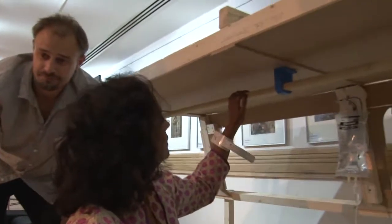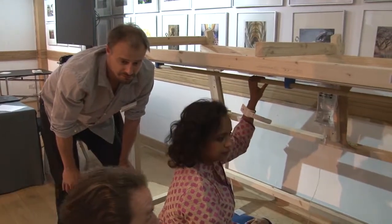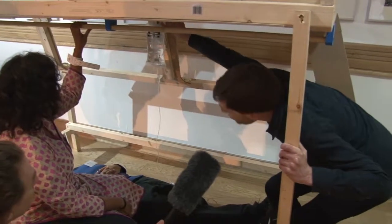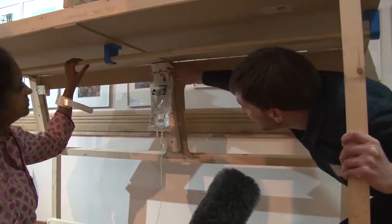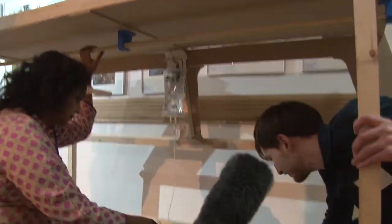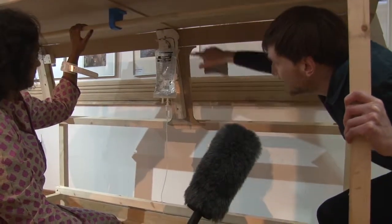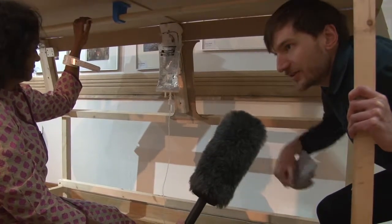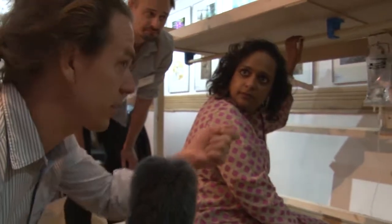Would the idea be to install this by default in all new Land Cruisers before they go to the field? That's certainly possible. The part actually retrofits onto existing features on the Land Cruiser. This white part here is a replacement for a grey cover that's in there at the moment. We've taken that part and modified it, so you take this off, pop on the new thing, and it's ready to go — even for existing Land Cruisers in the field.